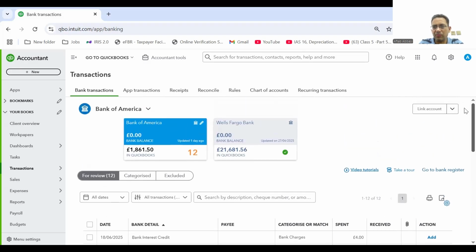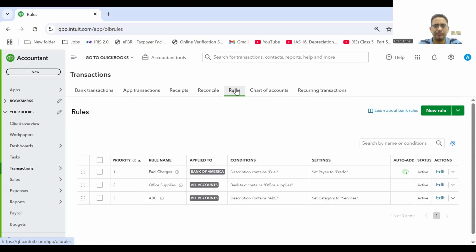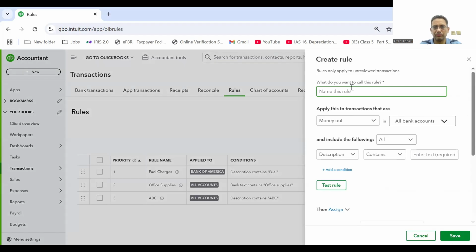So what we will do, again, we will go to rules, new rule. We can write here internet bill or 100 amount.